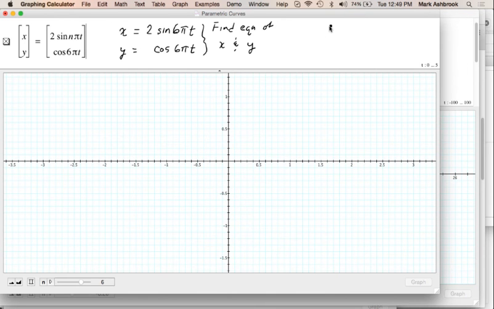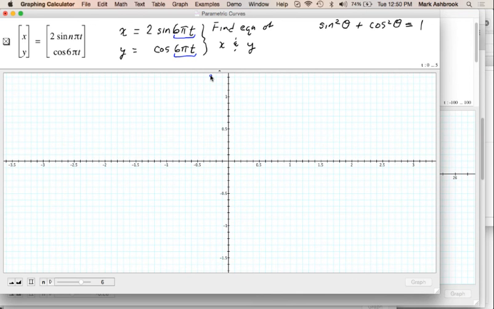Okay, so do you remember this? Sine squared theta plus cosine squared theta equals? That's the Pythagorean identity, right? So notice 1 doesn't have any thetas in it. Right? 1 doesn't have any thetas in it. So this is how we can do this. If we can get sine of some argument and cosine of the same argument, which we have, the same 6 pi t going into sine as cosine. That's a requirement. Those have to be the same.